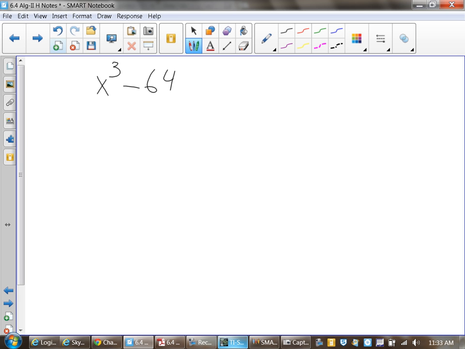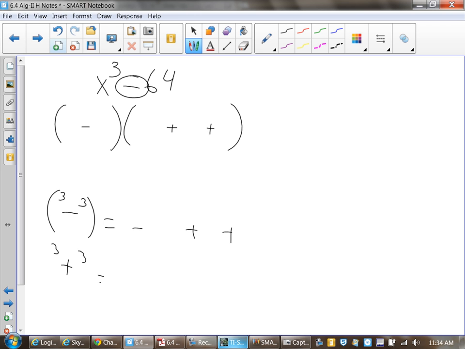All right. What happens now, we have a binomial and a trinomial. You always keep the sign that you start with. Your next sign is always the opposite, and the last sign is always positive. So if it's a negative cube, it's always going to be minus plus plus. If it's a positive cube, it's always going to be plus minus plus. Those are what the signs always look like.